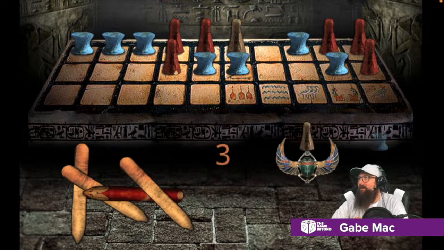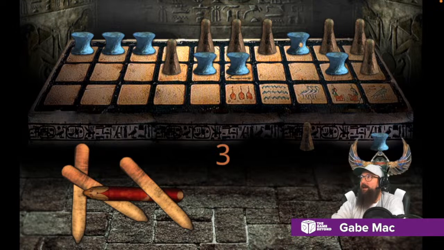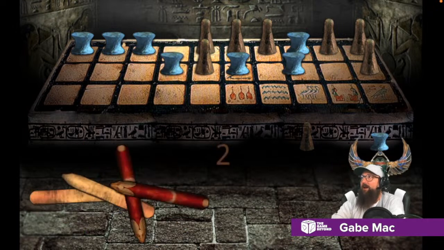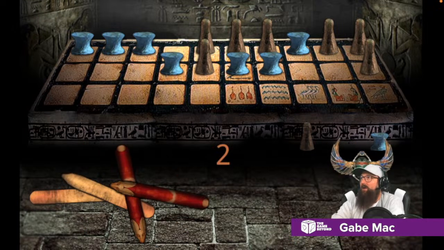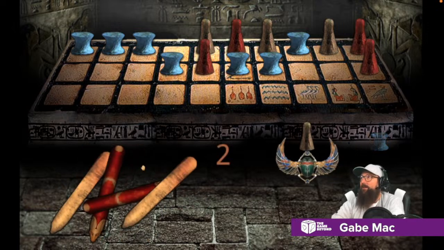Here we go. Oh, this 3 is nice. Now, I'll tell you why this 3 is nice, because this 3, I can actually move this guy from the back up to the front, and now I could possibly either take this guy and move him all the way back, and then I can go and attack these 2 to try and move them behind me. So let's see if it works out.